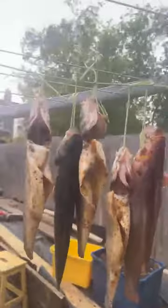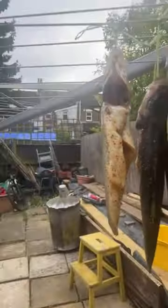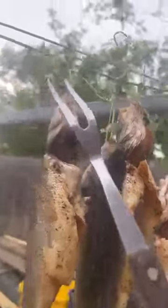So here are the fish on the line, right? If you notice how I tied them, they're tied in the mouth. Let me get my fork. So in the mouth here is where the fish. You mean in the mouth here? I'm gonna chat rubbish now.